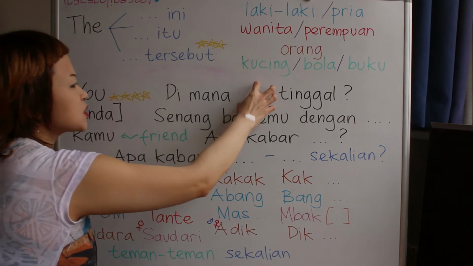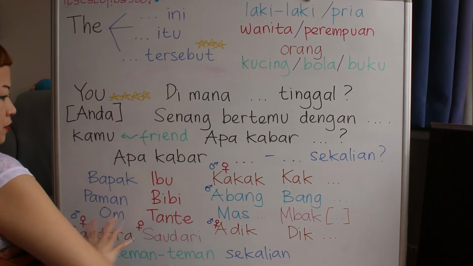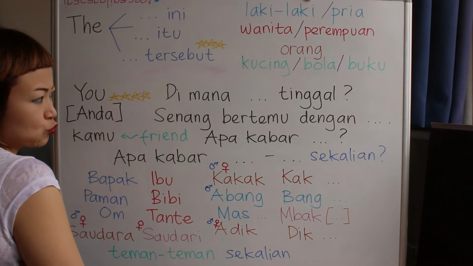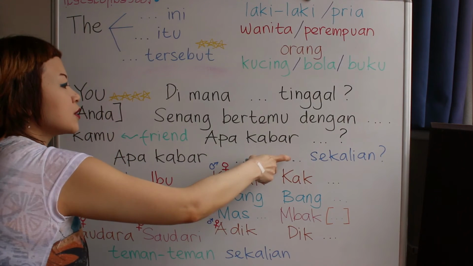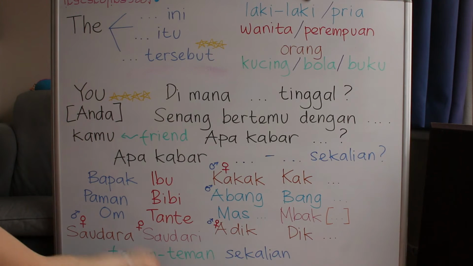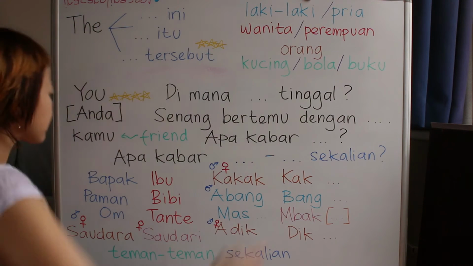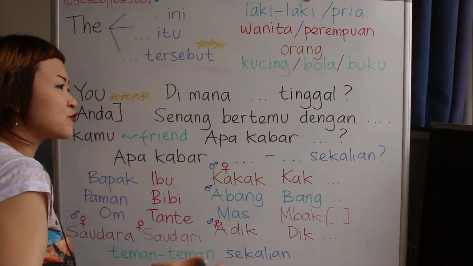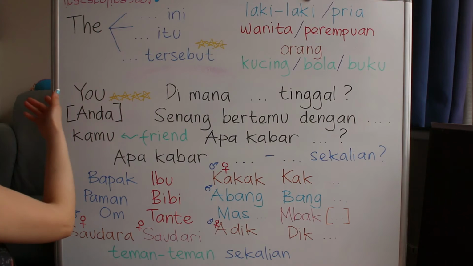Let's say this part will be fulfilled by any word here, just to say you. The you here, the you here, the you here, that is not anda and not kamu, because anda is too old-fashioned or too high, and kamu is not so polite for someone you just meet for the first time or your senior. So how if we want to say then? How do we have to call you?